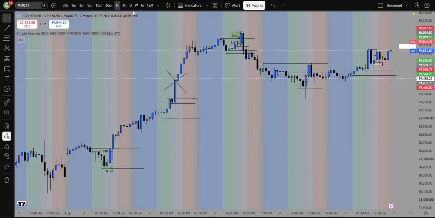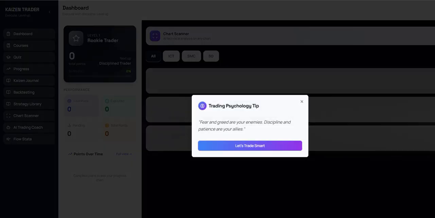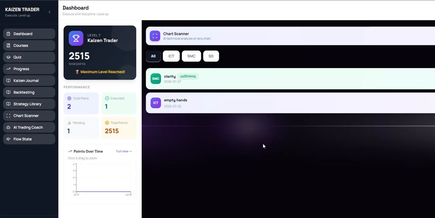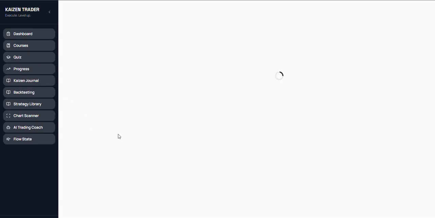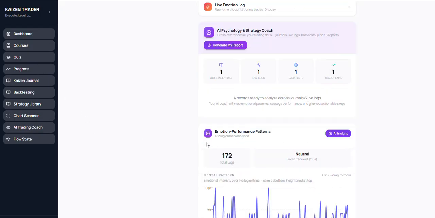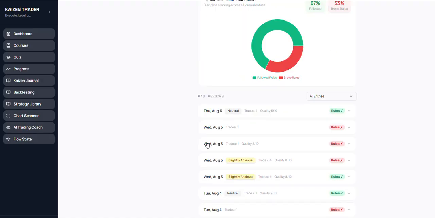Alright, y'all, so we're going to do some reviews on the trades that we took this week. So I just want to go over a couple things in my journal. What trade did I win and what trade did I lose? I don't know why we got 1, 2, 3, 4, 5. I guess saves over here.